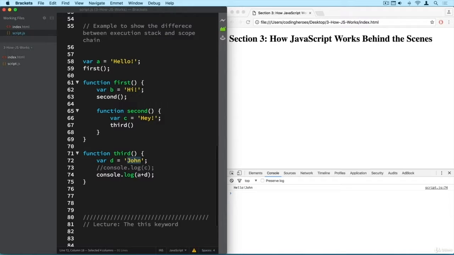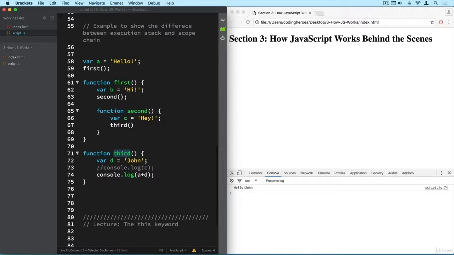So these are the only variables that we have access to because they are in a scope chain for the third function. Great. This is really cool, right? You are already familiar with a lot of super important and advanced JavaScript concepts here and a lot of important theory. And I can absolutely guarantee you that you already know a lot more than a lot of JavaScript beginners. So this is amazing, right?